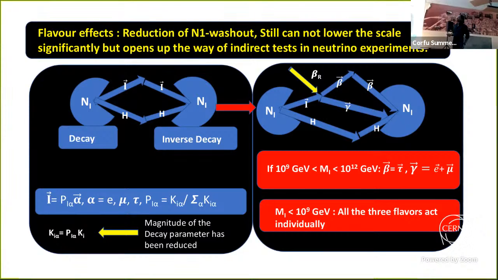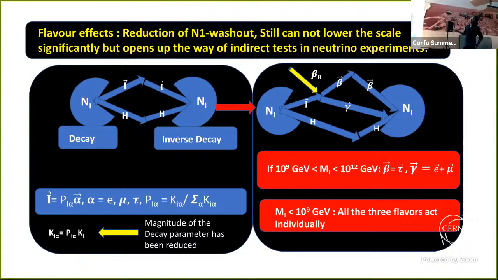A brief summary is that you have these heavy right-handed neutrinos that decay to lepton states and Higgs, and at a certain point in time, these lepton states and Higgs will reproduce the right-handed neutrinos, which is called inverse decay, and typically it washes out some of the asymmetry, and finally you get what you get. But the point is, since these are lepton states, they can interact with the right-handed charged leptons, and initially you produce these states as coherent states.